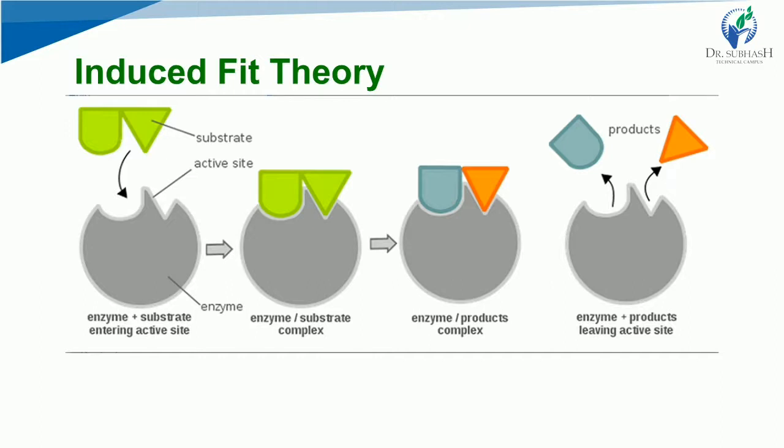So it is really amazing. At first you can see the active site doesn't have the perfect shape. It will fluctuate its shape and try to make the shape of the substrate and active site both feasible, right, so that they can fit inside each other. So this was all about the induced fit model.